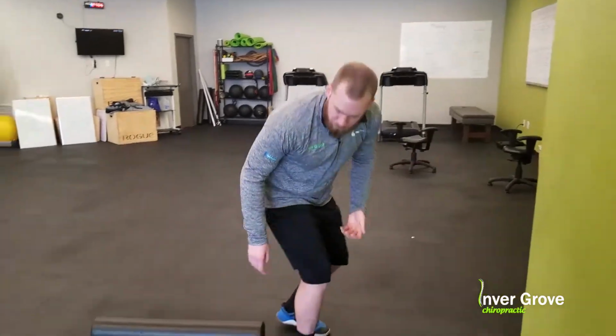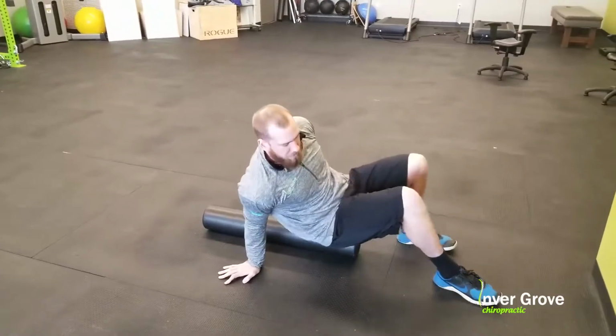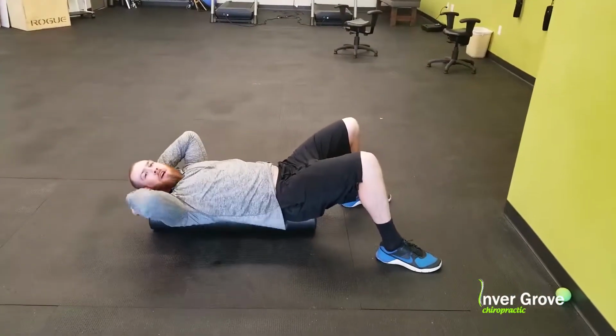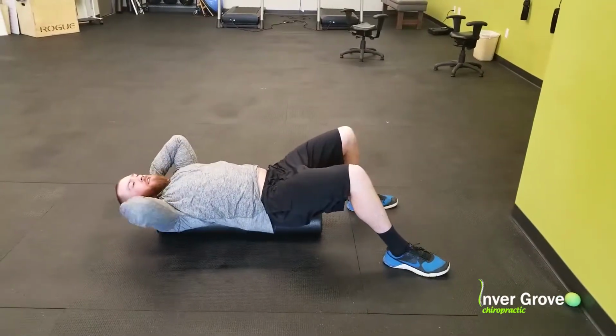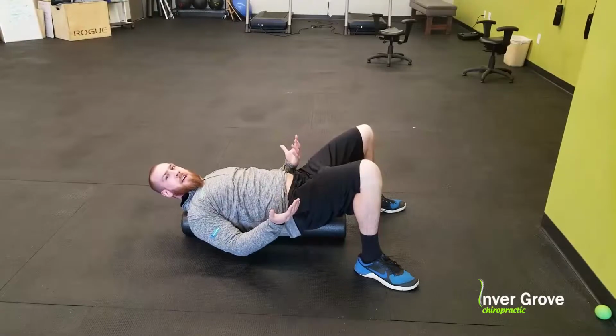Next one that we're going to do is going to be snow angels down on a foam roller. So what we're going to do here is lay on the foam roller, setting it up so it's right on the spine here. And then what we're going to do is line up with the top of the roller here. It's right about at the base of the neck. Just move your feet out to balance you, stabilize you a little bit more on it.